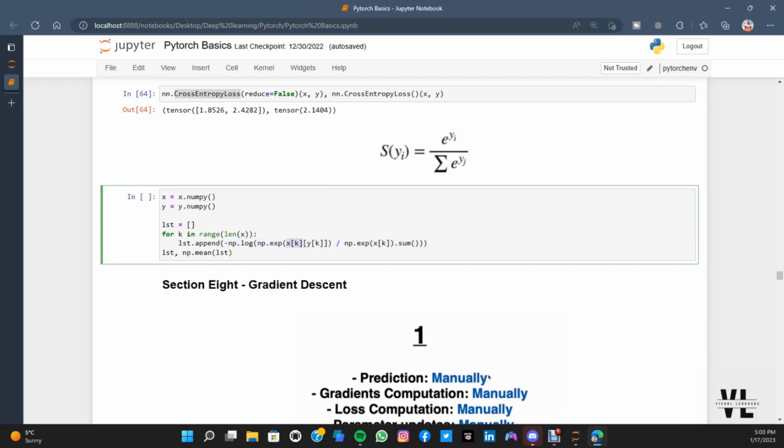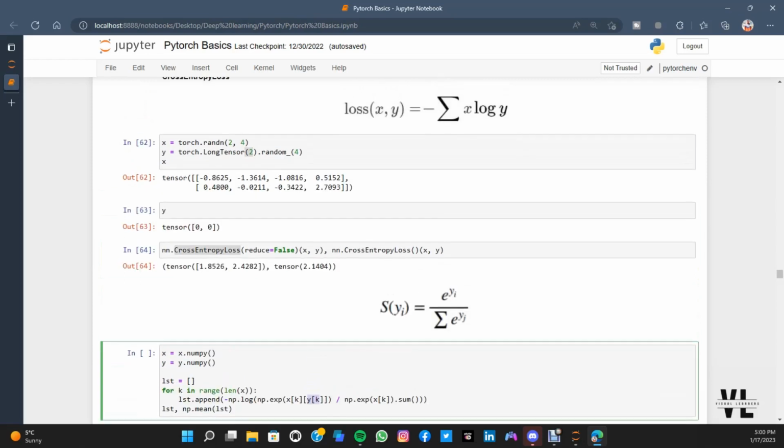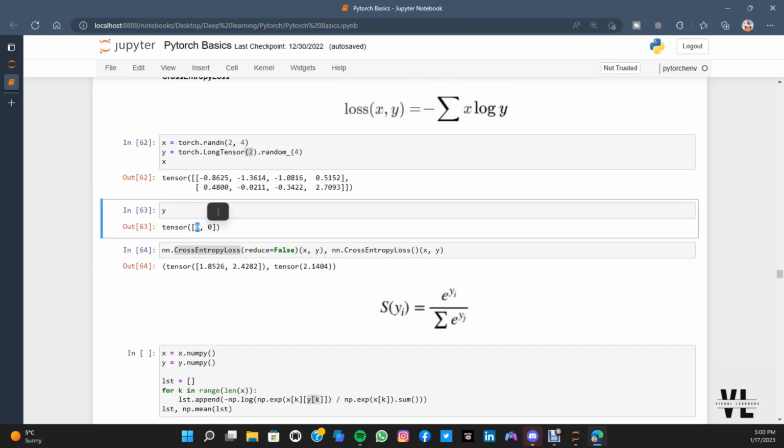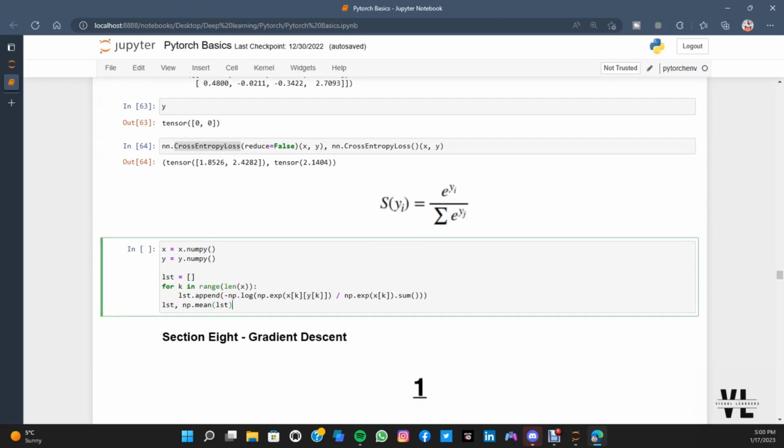So xk, for example, for the first row, we're going to select elements based on the index we get here. So here we're going to select the first element because the target is 0. And for the second one, we're also selecting the first one since the target is 0, because we're passing yk as the column index for x, and the row index will be k.